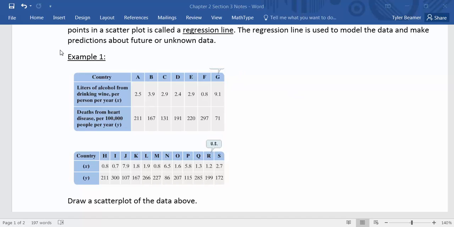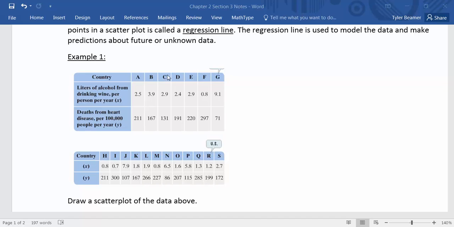In particular, I want to take a look at example 1, in which we have data collected in regards to the liters of alcohol from drinking wine per person, which is the independent variable X, and then the deaths from heart disease per 100,000 people per year, which is the dependent variable Y, for a number of different countries.